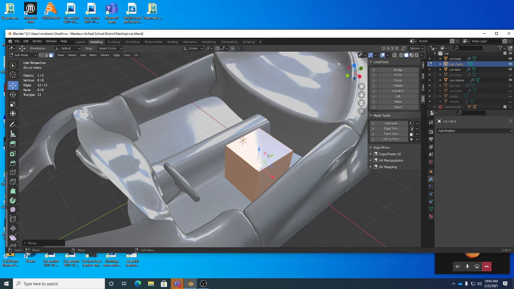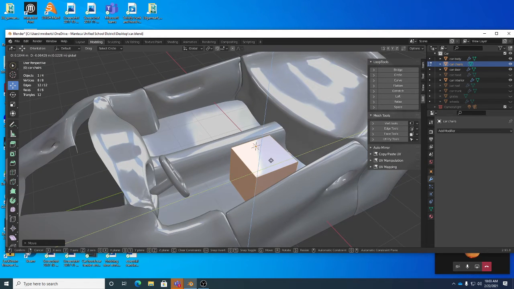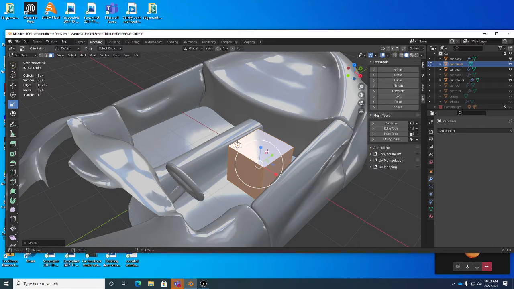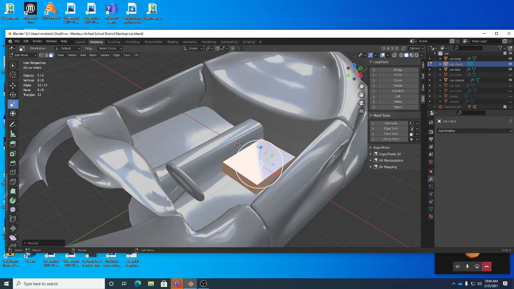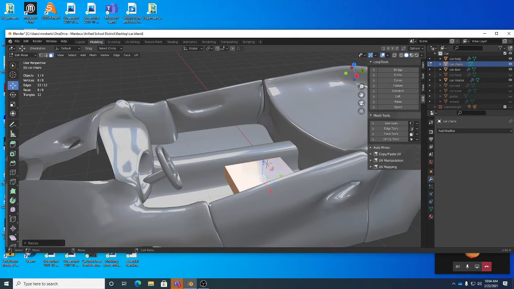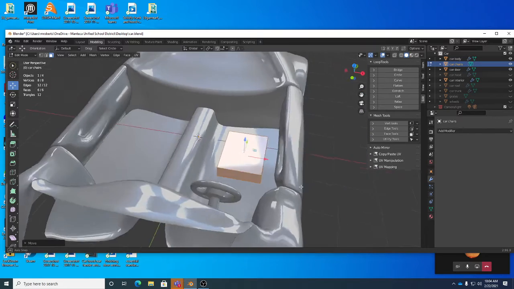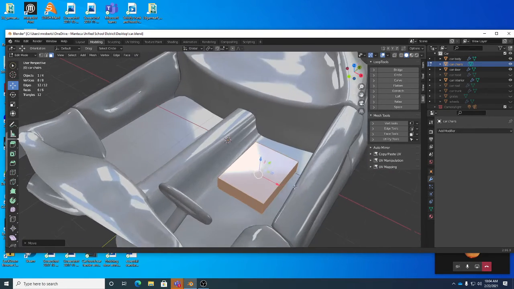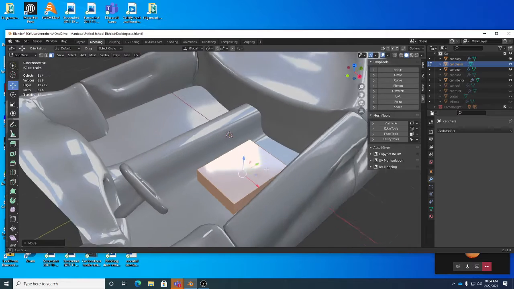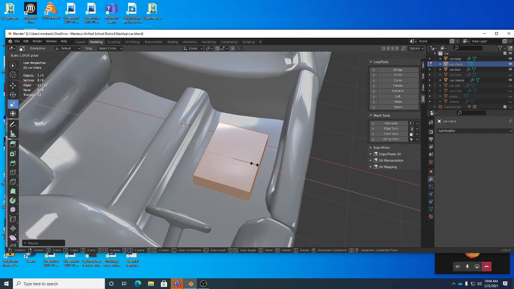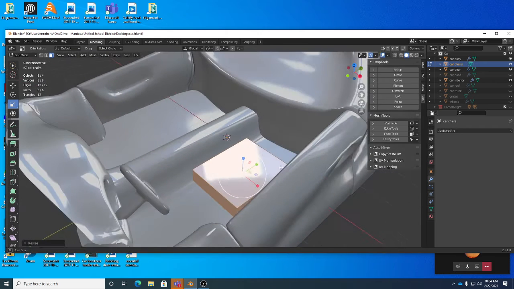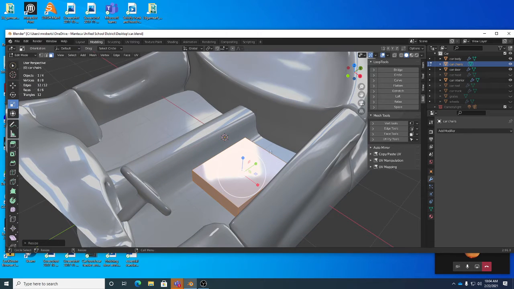Remember, you can grab these squares and it moves 2 axes, right? R for scale, left click drag the blue, left click drag the green, right? That's your Y and your Z axis. I'm going to move that down and forward a little more. And there, of course, is the starting point for our first cushion, right? Maybe scale it a little more on the Y. Maybe a little more on the red. There we go.